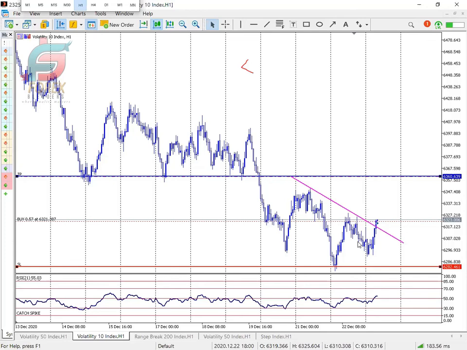So when I don't send signals, it does not mean that I'm not trading, but I'm waiting for something that will give us high chances of winning. Because you don't just wake up in the morning and start buying. No, you are looking for something that will give you high chances of winning. And that's the difference between professional traders and new traders. So don't get upset when I don't send a signal, because actually there's none. I'm just waiting for the market to make what I want to see.